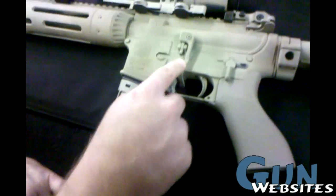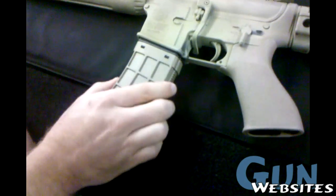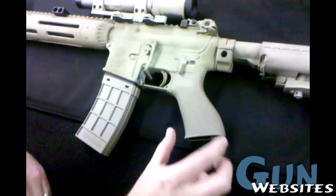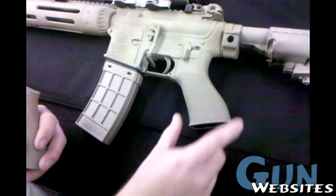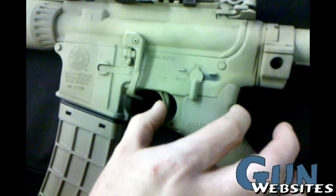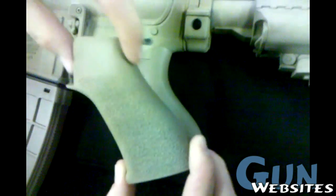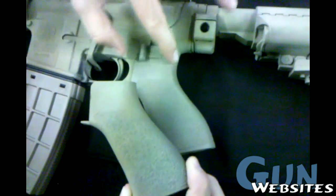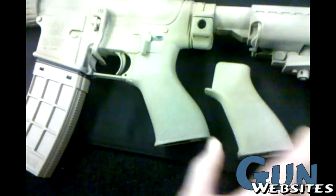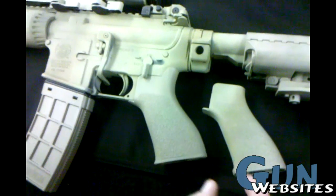This one has a Magpul BAD Lever, Tango Down PR4, Tango Down ARC Mag in here. And then this is the new Tango Down BG17 grip, which gives you a little bit of added distance from the back of the grip here to the trigger face. So this is the old BG16 grip, which is quite a bit thinner through here. So this adds this little tail up here. And then it's also a little bit thicker through the back strap here.